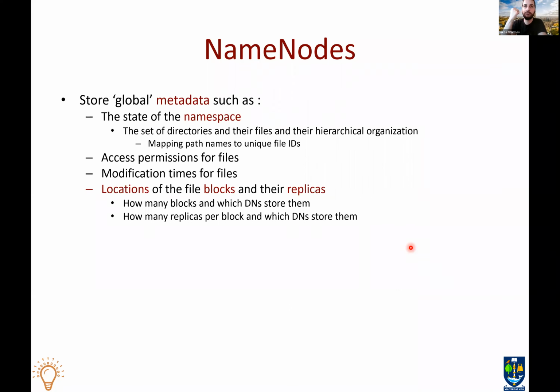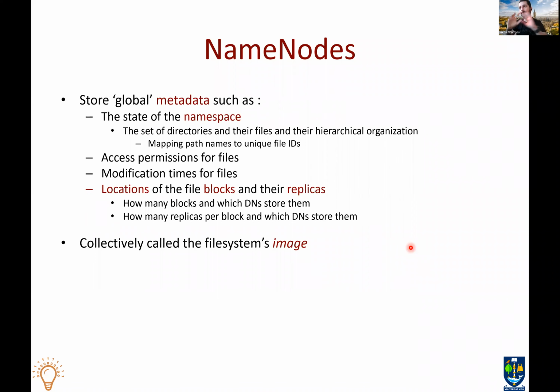It also stores access permissions for files, modification times, and the locations of the file blocks and their replicas. For each file, it stores how many replicas you expect to have, because replication can be tweaked on a per-file basis. So it also needs to store how many replicas you have for every block, not just where to find them.